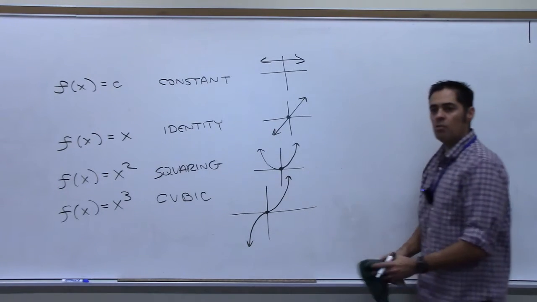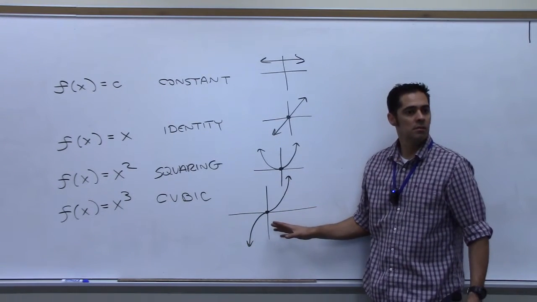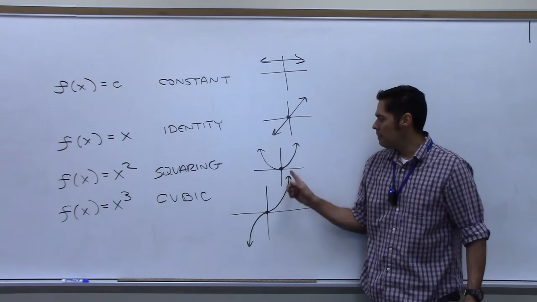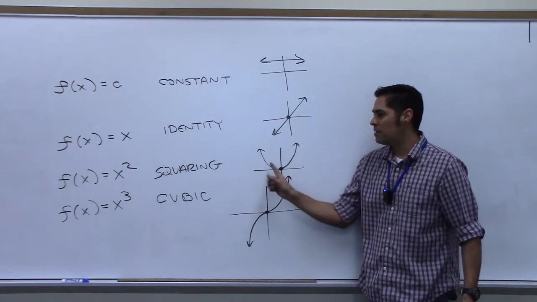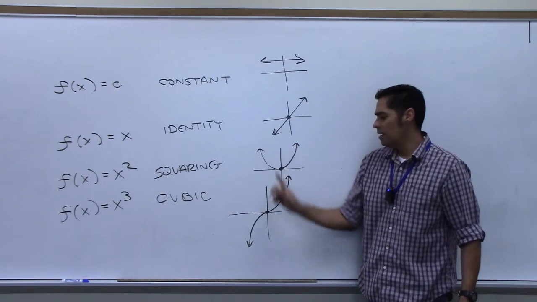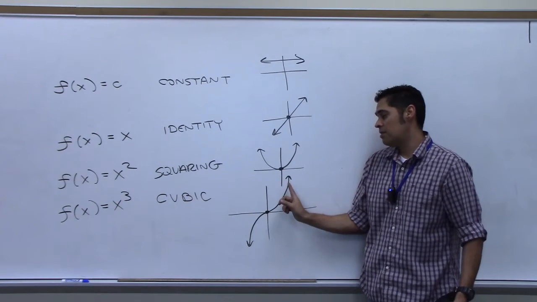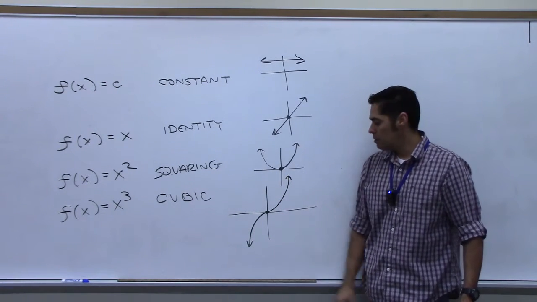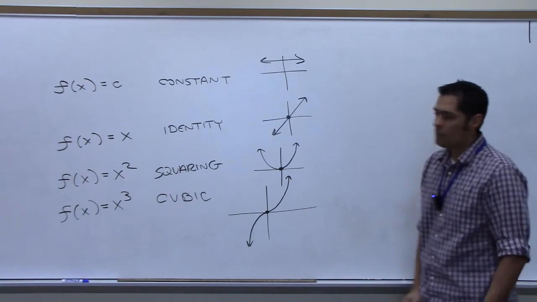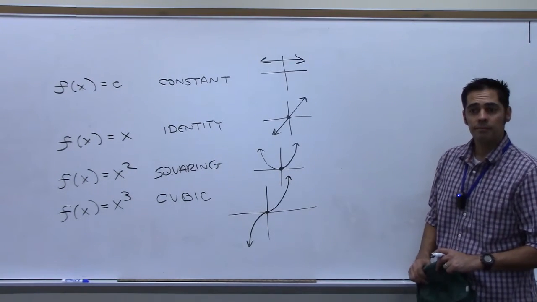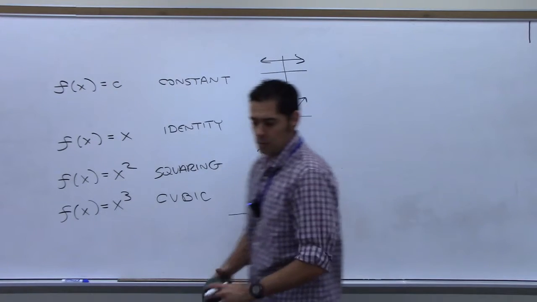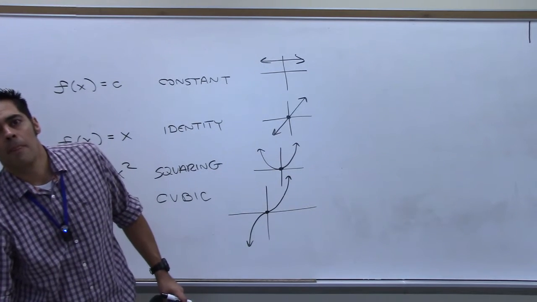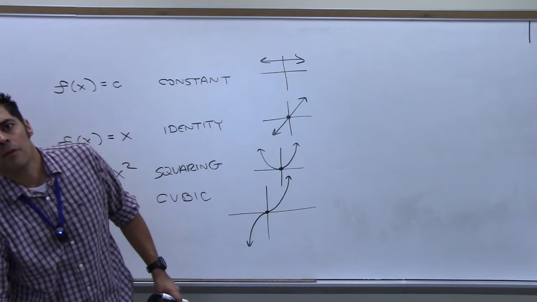Does that make sense to you why that would be true? It's odd. Because it's an odd function, right? So here, if I plug in a negative or a positive, it doesn't matter when I square it, they're both positive. Here, if I plug in positive and cube it, it's still positive. If I cube a negative, it's negative. So that's why it does that. We good? Square root.